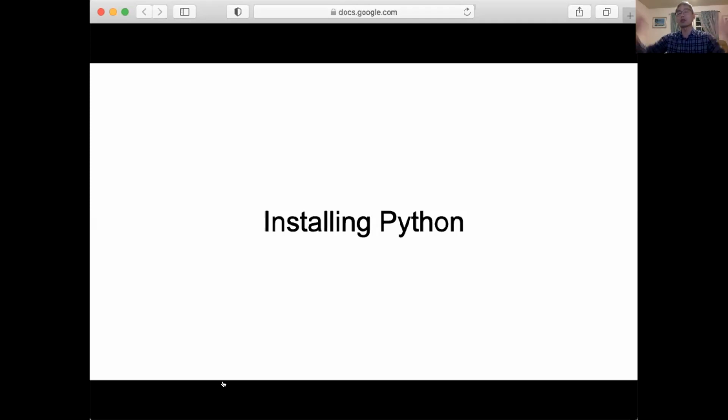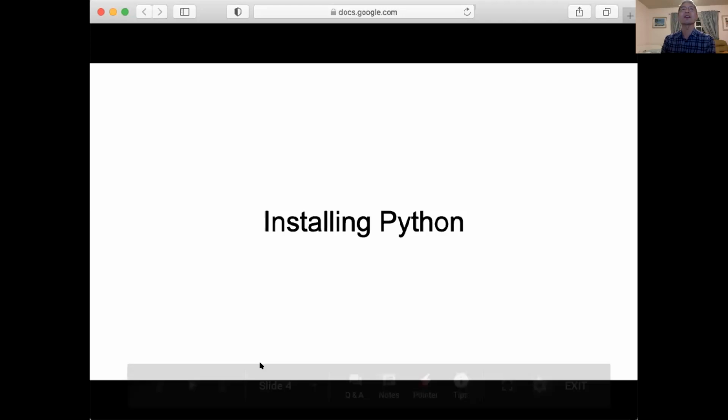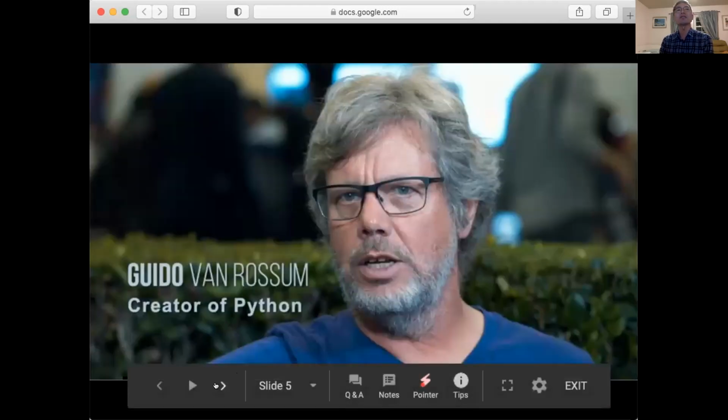Just as if you are downloading an app from the Apple Store or the Google Play Store, you need to download and install the Python program. Then you are able to use the Python language, and ask or order your computer to process something. That is programming. Okay, so how can we install it?